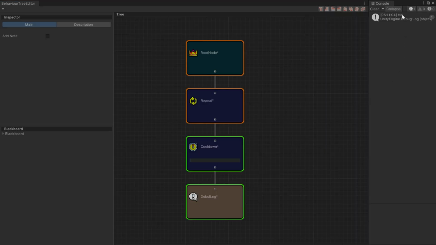Perfect. We get a single debug log call every second.